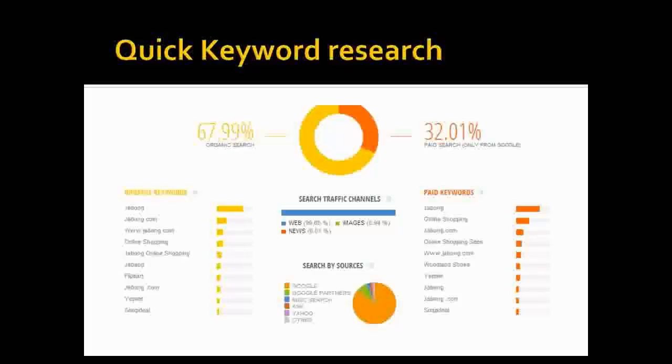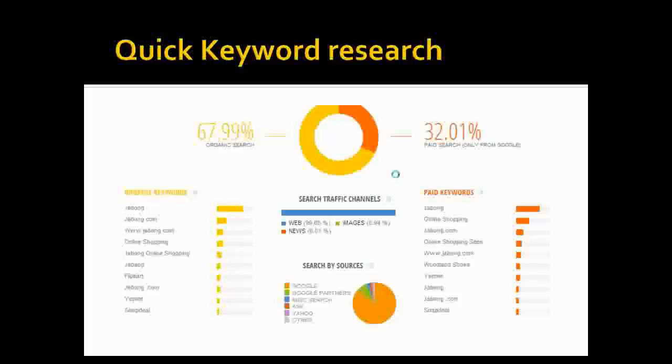I have no tie-up with SimilarWeb, but so far, what I found is the only way to do more research on paid keywords, which competitors or people in the industry are bidding in India, is SimilarWeb Pro Edition, which is a little costly, but it gives you a lot of insight. So anyway, let's get back to the marketing plan. But these are some tools. What else can we do?